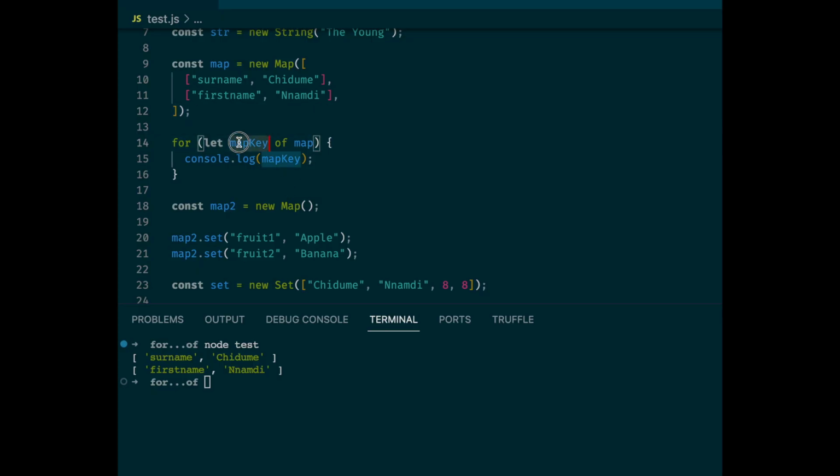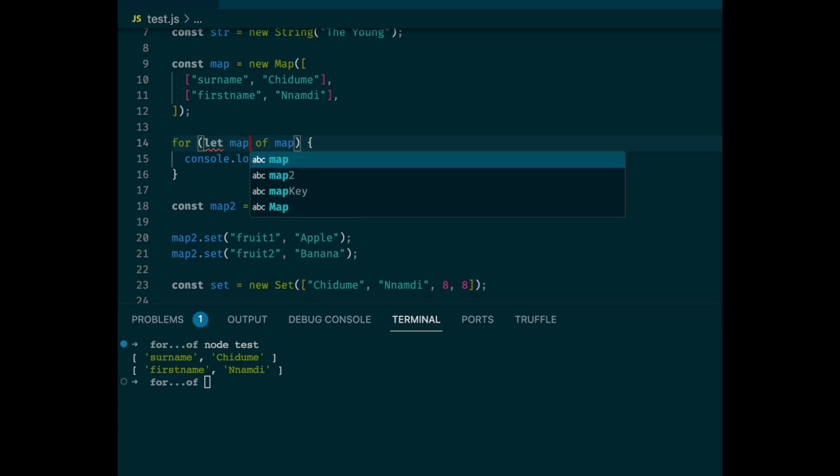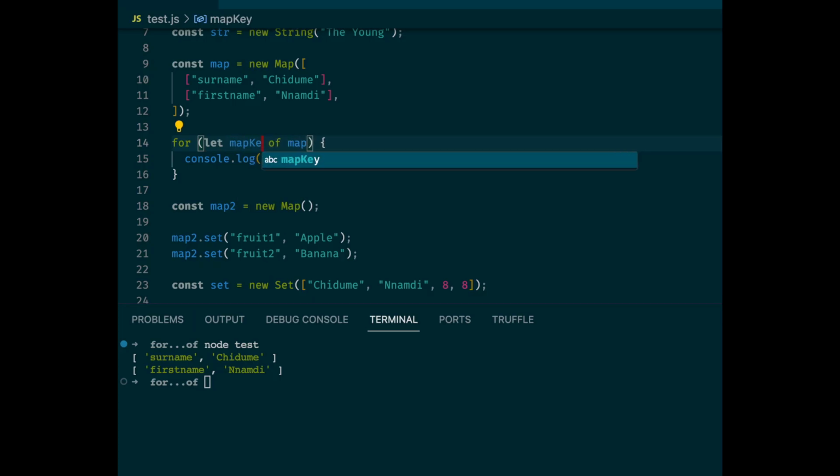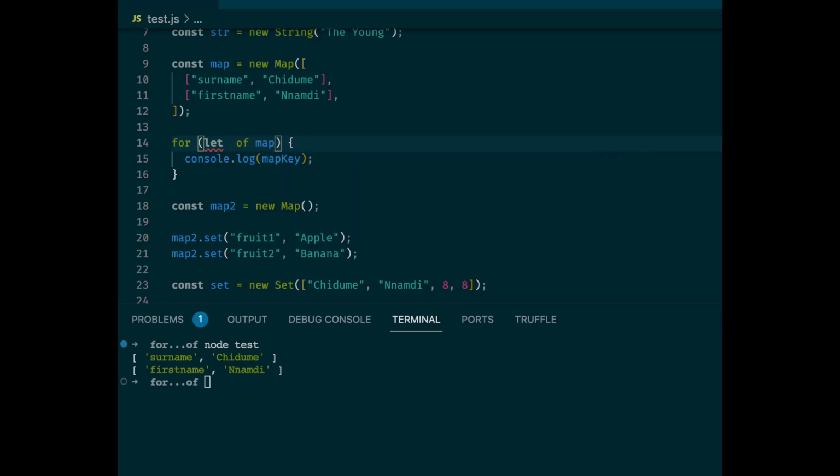So instead of doing this, we can destructure the keys and the values. We already know that inside the map key is an array, so we can destructure the elements inside the array. Remember, the first element is a key and the second element is a value. So therefore, we can destructure it like this.